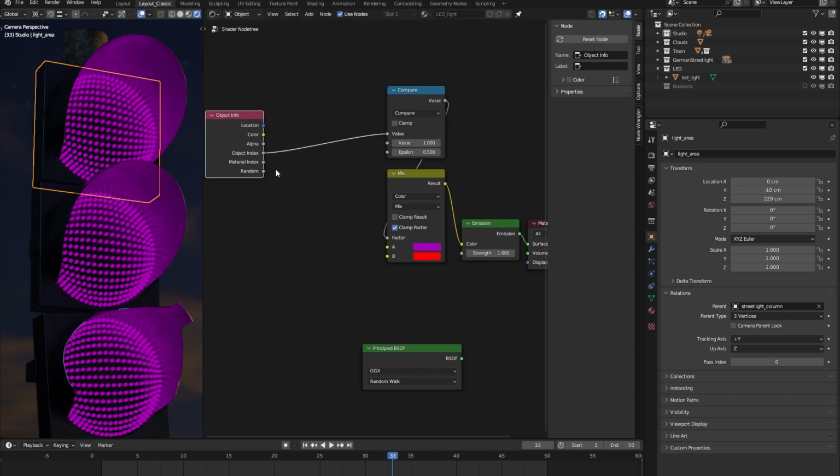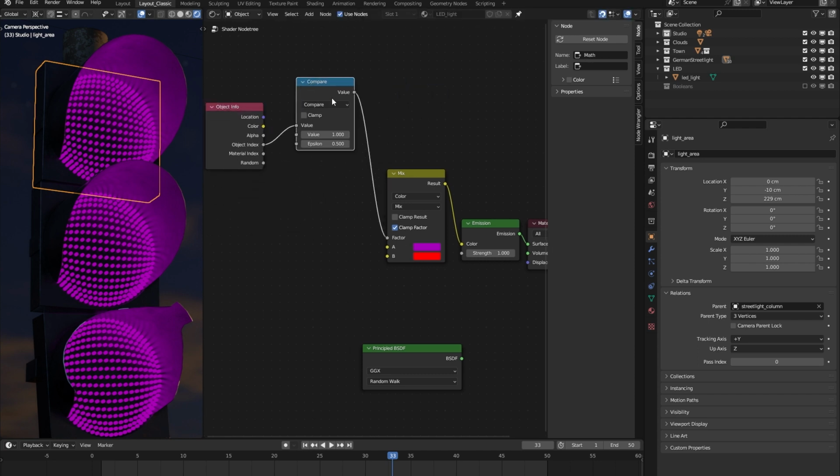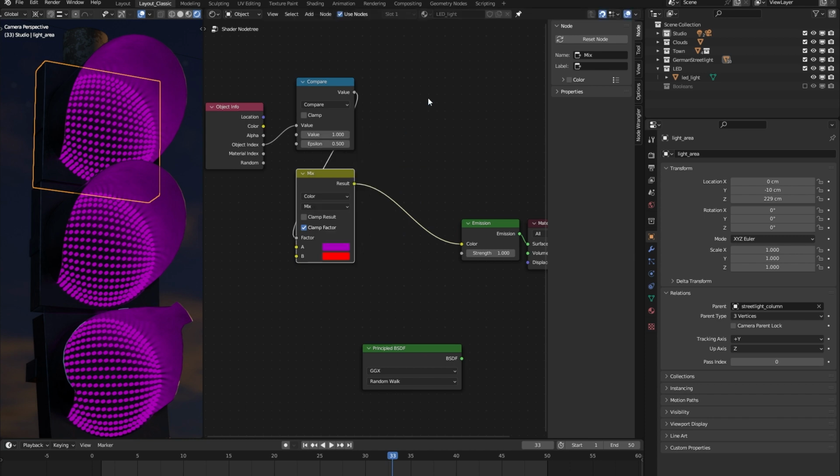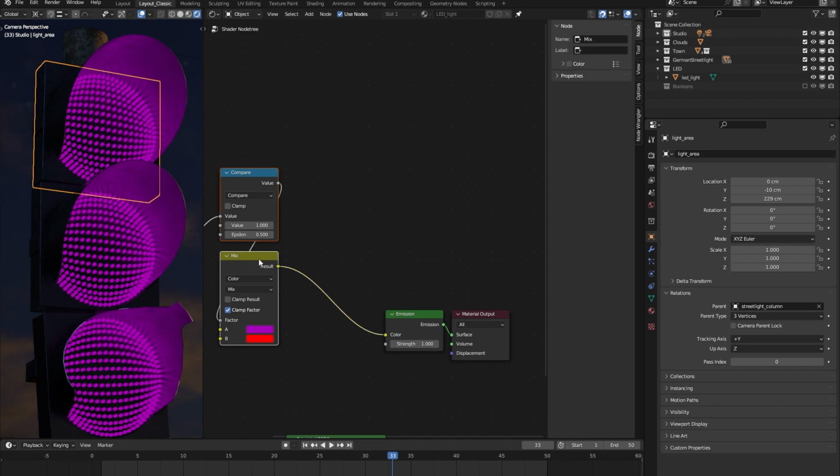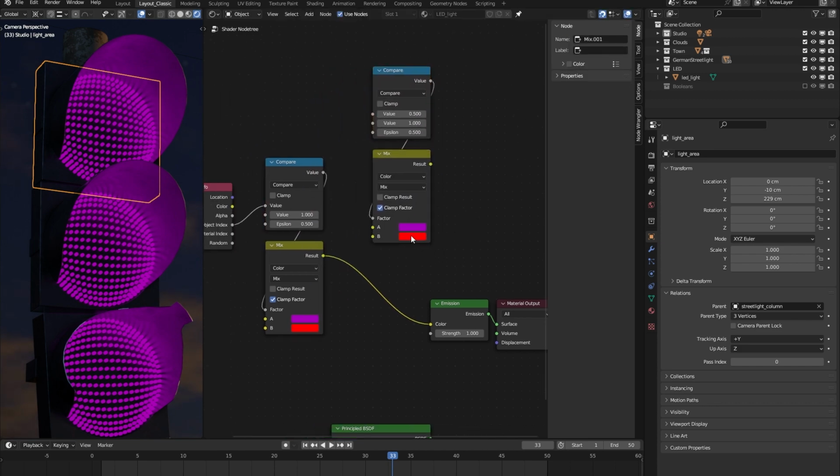Very nice. Now we use this method to look for the other colors. The next color will be orange, so I copy both of these and say we want to switch to orange. This value has to be switched when the object index is set to 2.